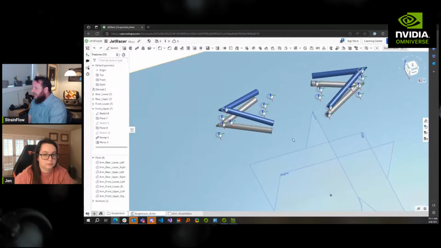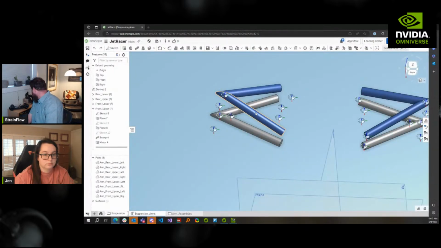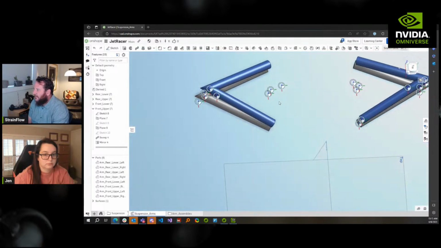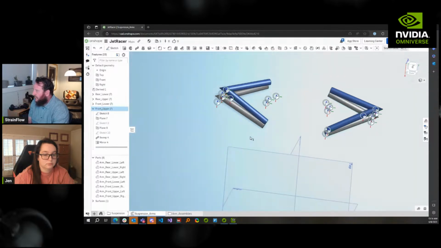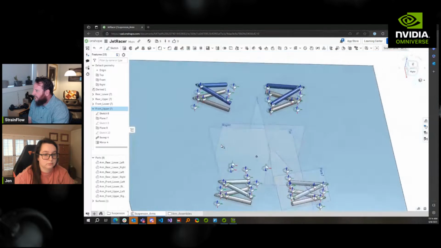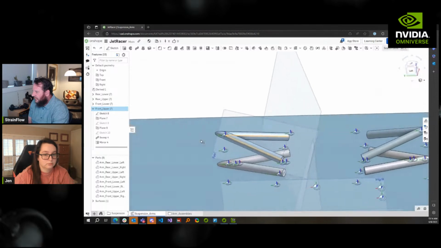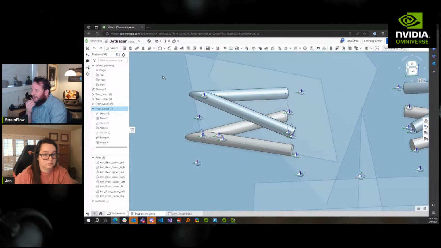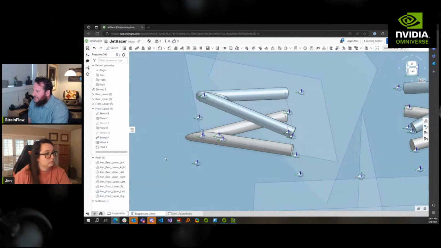Okay. So my front suspension doesn't actually really look like this. Let's just go to the front upper. Where's my front here? Oh, here's my front. I just want to demonstrate the pipeline, so I'm going to do something pretty simple. I'm just going to add a fillet to this, just so it's less pointy. But I think it shows that this is a different geometry.